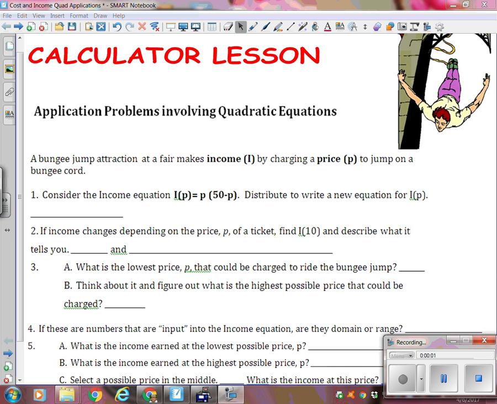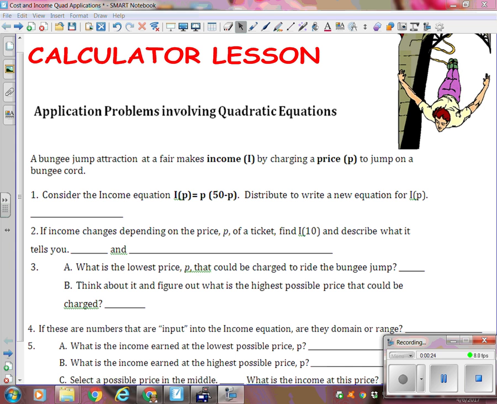All right, we're going to begin quadratic applications, and the first one is on cost versus income. Now, the one thing about these application problems is it kind of answers that question, what are we ever going to do with this? So for the next several days, including the time after your spring break, we're going to be talking about what we do with quadratics.